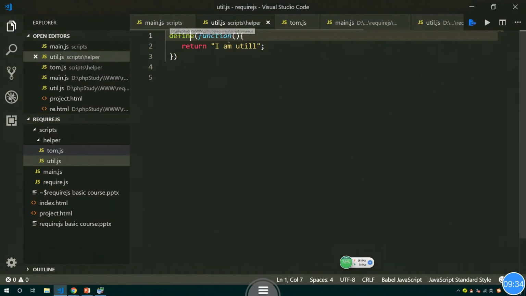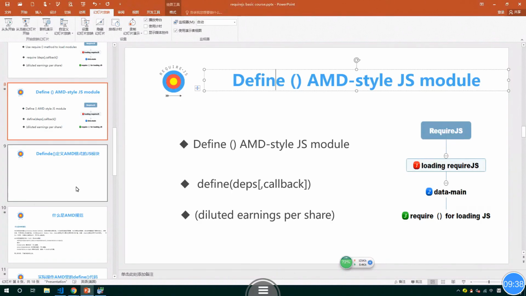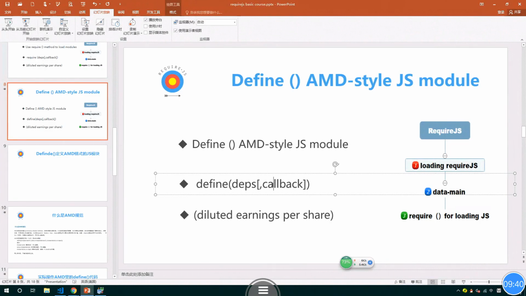So define, remember, also has two values. This come back value maybe you don't use, and this one you sometimes can use, or not use.